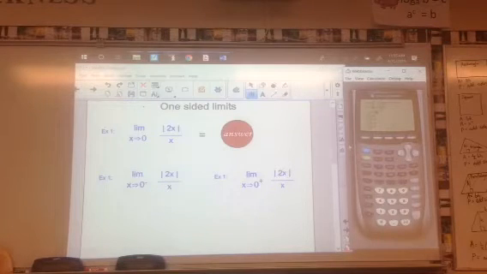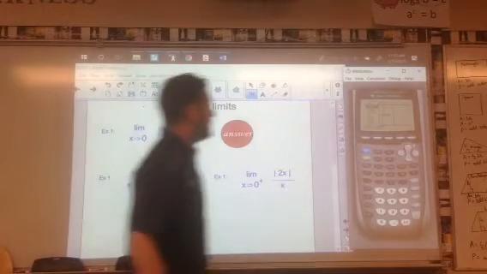And what I want to do is find the limit. I'm trying to see if I indeed have a graph where the two ends approach each other. So I'm going to go to second table set. I'd like to set my table up so I can see what happens at 0. So I'll plug in a 0 for my table start, change by 0.001, and hit my second function table key. I'm just going to look at the numbers and see what's happening.